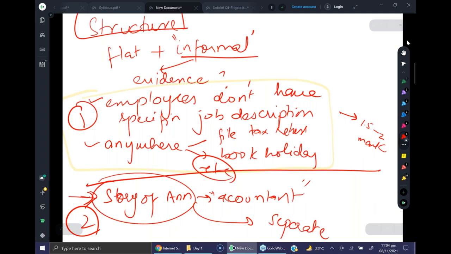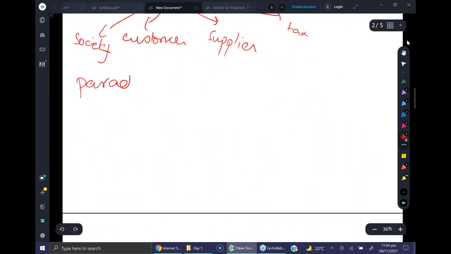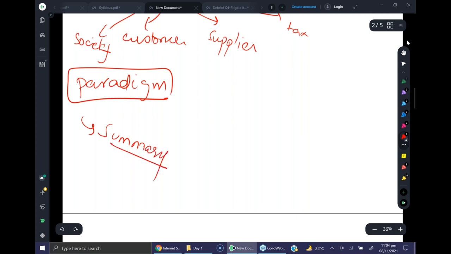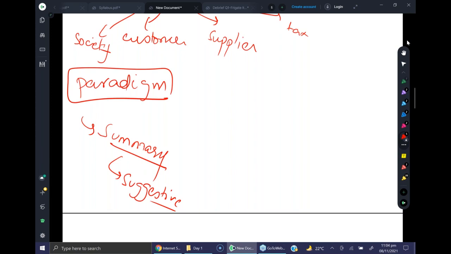Okay. And the last thing is paradigm. And again, I am sticking with the terminology of the model. Otherwise, paradigm simply means the summary of all the points you have written. And you can be suggestive here as well, as we discussed earlier. So what's the summary of the entire case study about the culture? Oh, Rabia has a very good point that Ron spends a large part of the day on his boat. So that can go under the heading rituals and routines. And if you're not using the model, then yes, this is a very relevant added point.